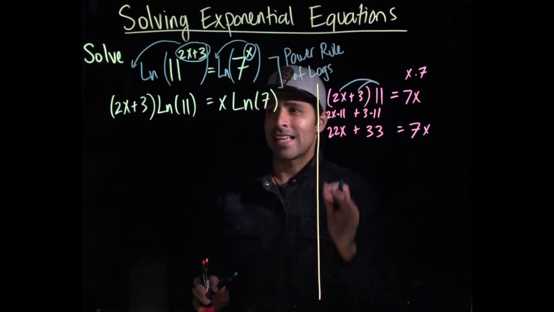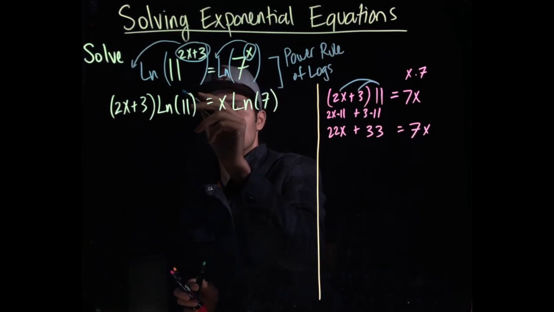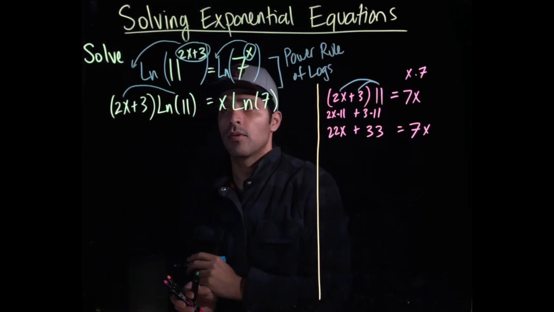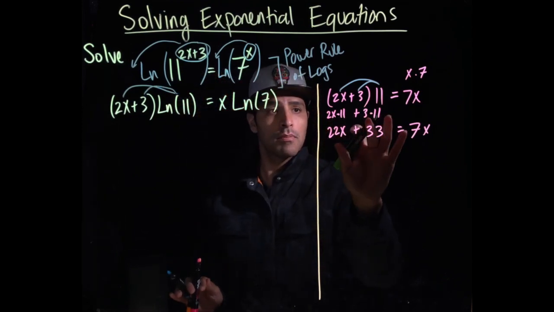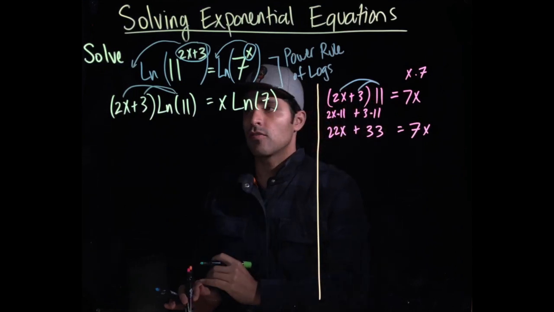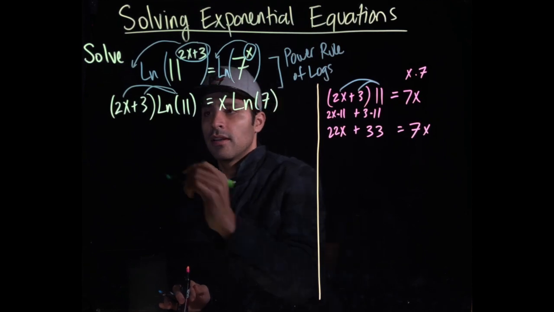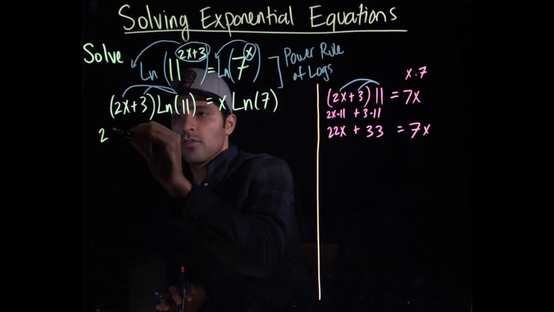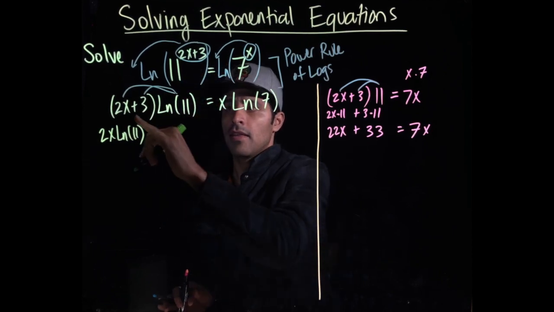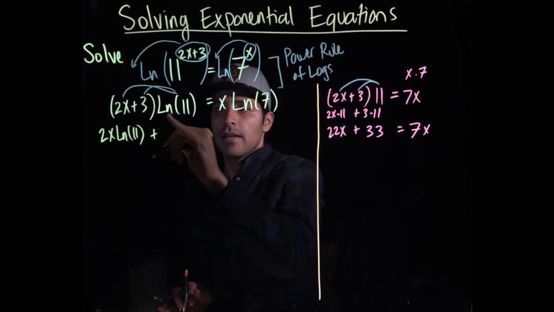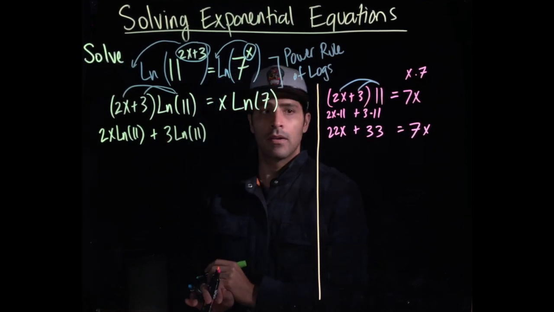So we're going to apply the exact same step over here because this is just a number multiplying this expression. So you're going to distribute it with the 2x and with the 3. And just the way your brain is multiplying these with the number that you distribute, we're going to do the same thing, but the format and how you write it is a little different. So here we're going to write it as 2x times the natural log of 11, and then plus 3 times the natural log of 11. But we write it right next to each other like this, right?